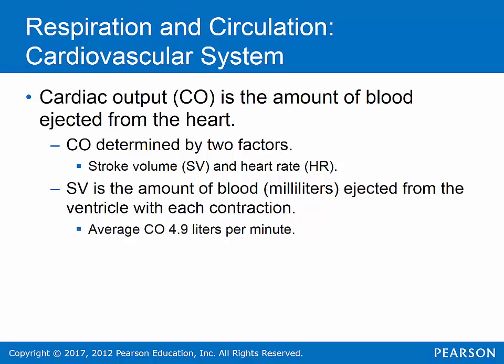All right? Think of this kind of as like an equation. If we want to maintain the same cardiac output, and our heart rate is lower, how do we do that? We want this to stay the same. This goes down. Increase stroke volume. We've got to increase stroke volume, okay? If heart rate goes up, can stroke volume go down? All right, may not have to beat quite as hard. But one of these two things is going to have to give. One of these two things is going to have to adjust to maintain cardiac output.